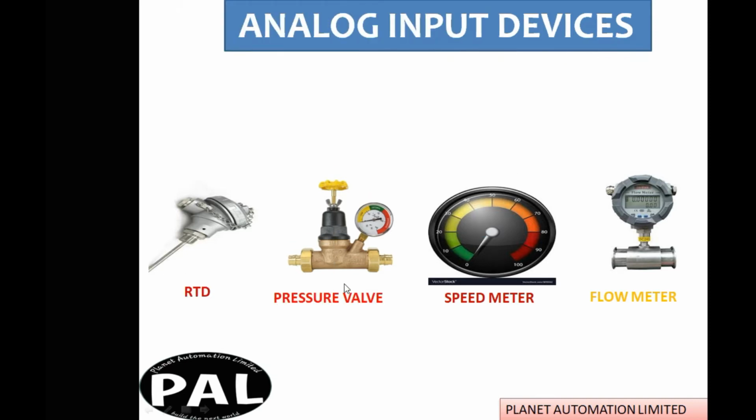This is the RTD, this is a pressure bulb, this is a pressure meter, and this is a flow meter also. So friends, the RTD is a temperature controlling device. RTD means resistance temperature detector, which detects resistance across the range of temperature. Here we also use the TC, or thermocouple. There are many kinds of thermocouples in the practical field right now: J type, K type, and noble metallic also. Both the RTD and the thermocouple are used in the practical field as temperature detectors.